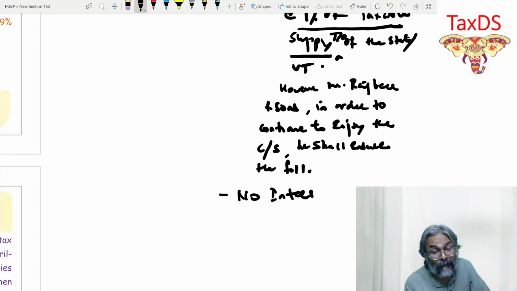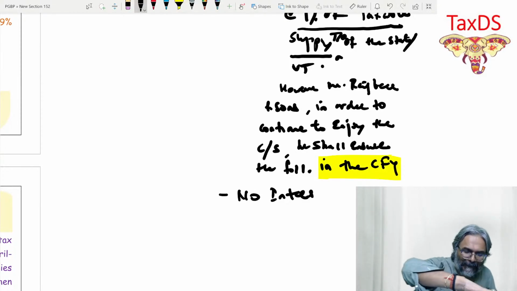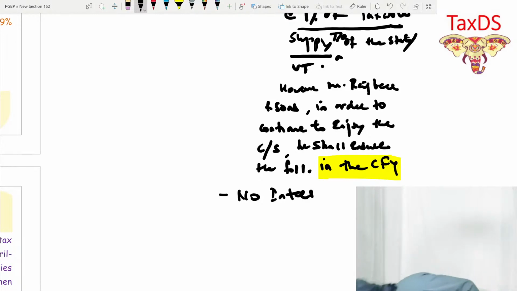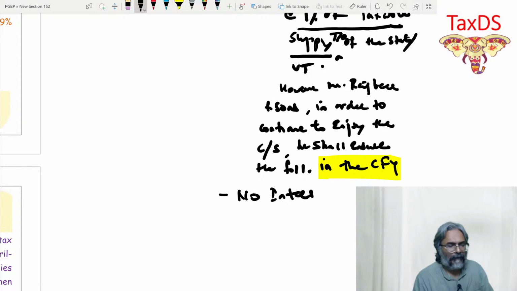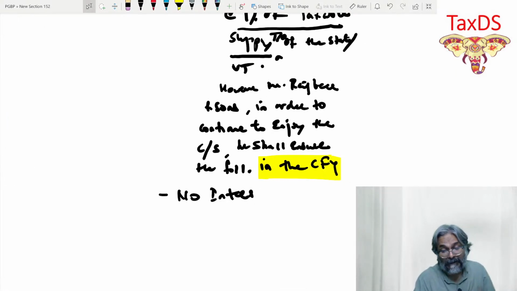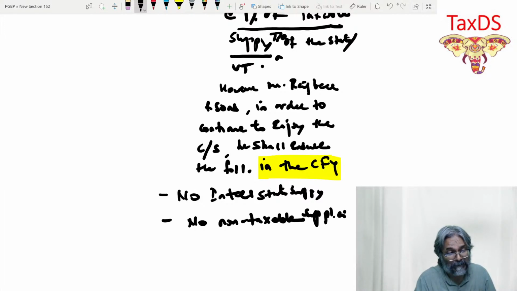He shall ensure the following in the CFI. When should he ensure? Is this assurance that we have to give for the PFI or for the CFI? All these assurances that you were talking about, BFR, CFI, all these are of CFI. No interstate supply. Even though, students, it becomes repetition, don't care. You will have to keep writing it, students, so that these things come naturally to you.